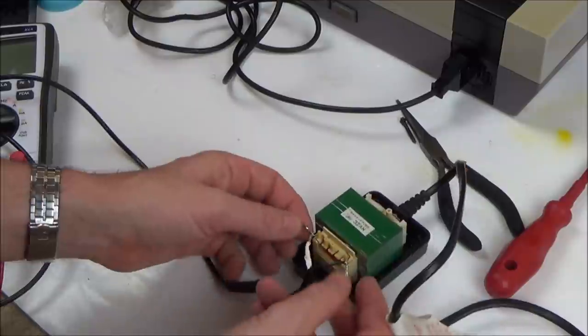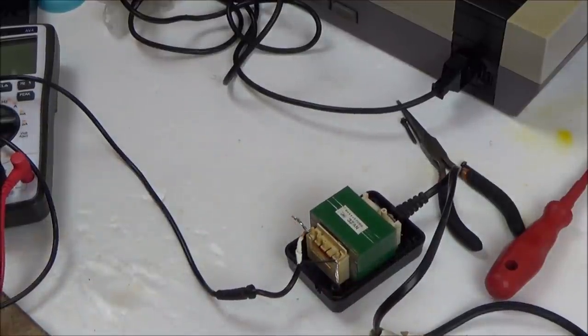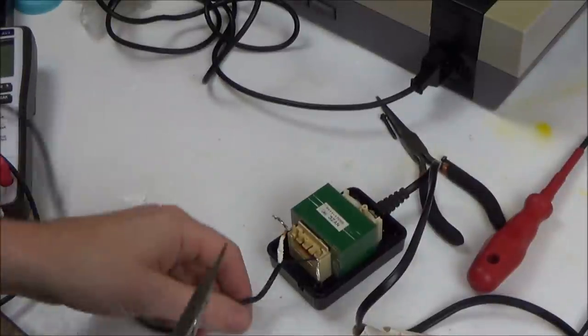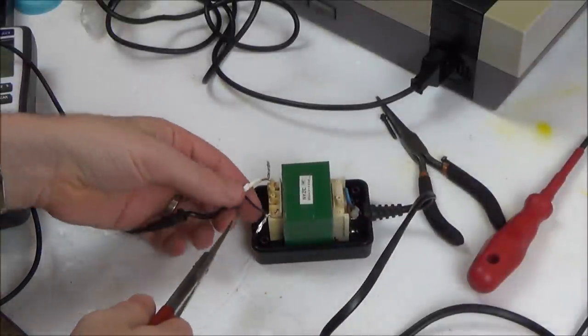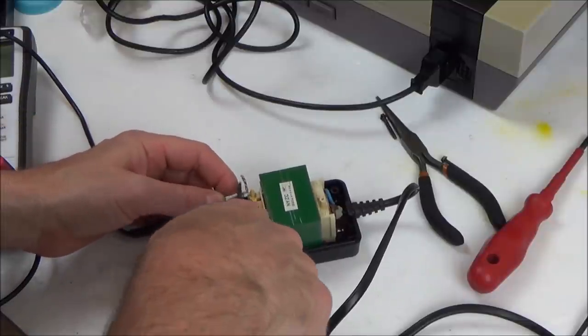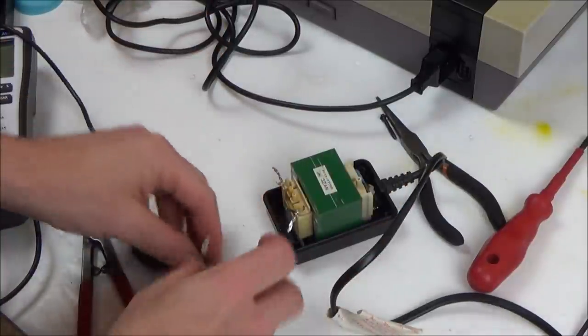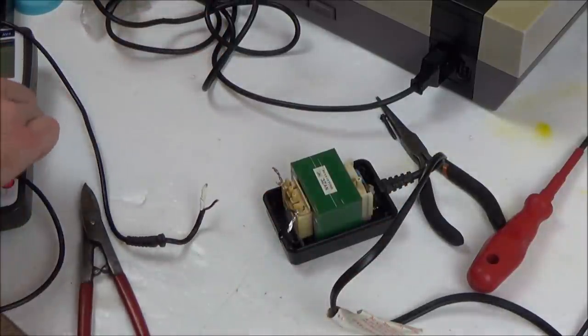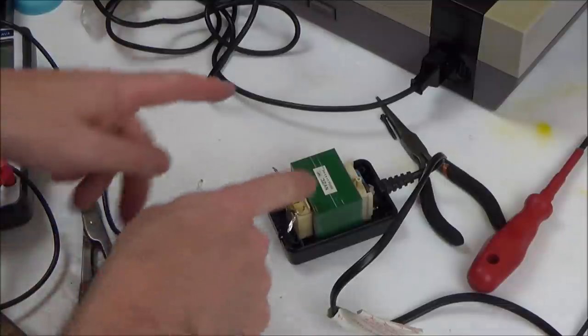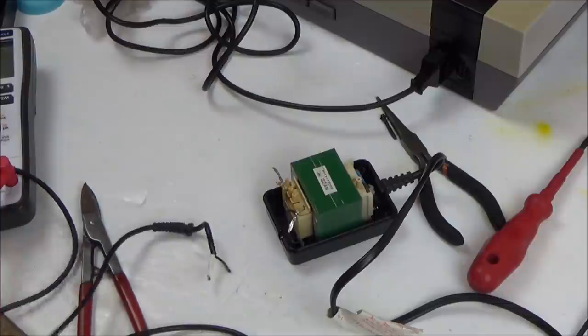Because these have all been soldered onto here, you see. So let's snip these wires and see what's happening with it. Right, so my guess is that the winding's gone in here. I mean, it would be great if it was the cable, but I don't think that's going to be the case. Right, so now, if I was to go on the wires here, let's see if we've got continuity now, and then we can test into there and see if they're both shorting.